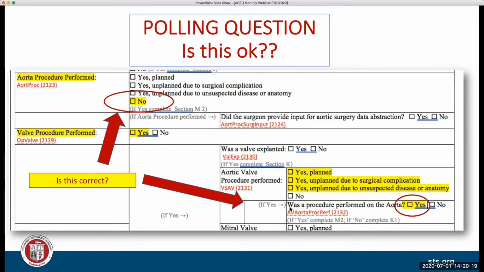And then was a procedure performed on the aorta, yes. So my choices are: yeah, of course, how else would I code an aortic valve procedure with a root? Or, no, I need to code both sequence 2123 and 2132 consistently. If I say yes in one place, I need to code yes in the other. If I say no to one, I need to say no to the other.